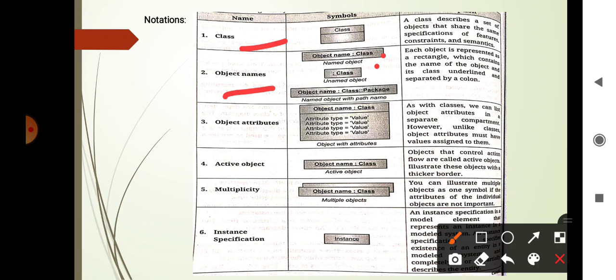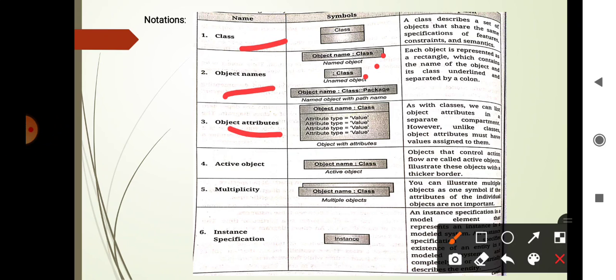Then this is the named object, and we can also declare an unnamed object, colon and class, with underline. Object name colon class double colon then packages: these are the named objects with their path names also. Each object is represented as a rectangle, which contains the name of the object and its class, underlined and separated by a colon.